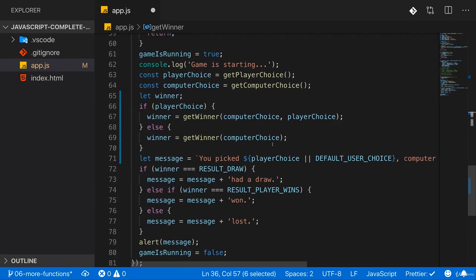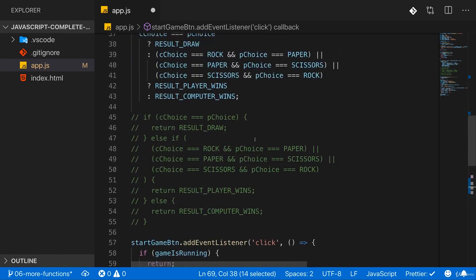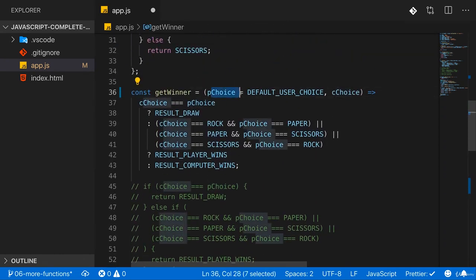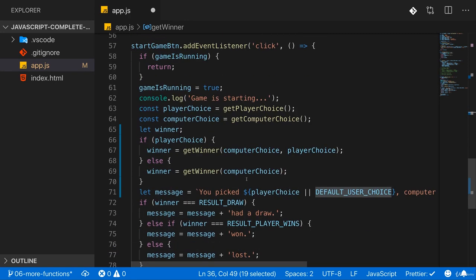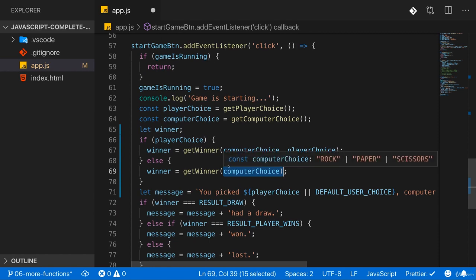So now, for example, if we call getWinner with only one argument, like we do in this case, this value will actually be passed in as a value for P choice. Even though that has a default value, the order of how arguments are getting their values is not changed. Here we pass exactly one argument, and this is at position 1 of our argument list, obviously, since it's the only one.